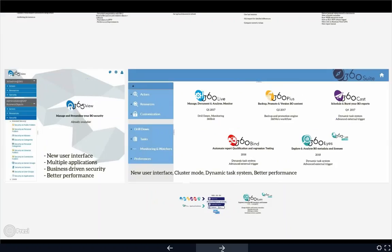Okay, so that's sort of the future of the tool. And again, we're still supporting the existing tools, with any updates we'll be making, also adding new features to the current tools, and resolving any issues that are there. But this is the future of the tool, and we're very excited about all the changes. We'll be supporting cluster mode as well with the new tools, and we think everybody will be happy with the changes that are going to be made.